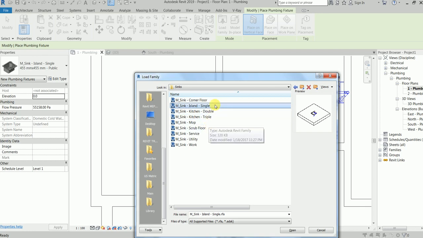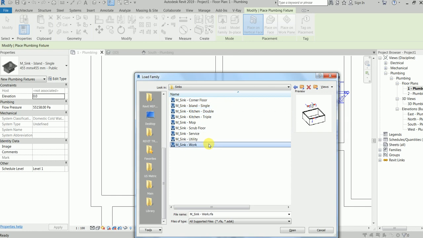Select one of them. Let's say kitchen. We don't want double, we need single, isn't it? Is this also good? This is also good, no problem. Okay, click this.